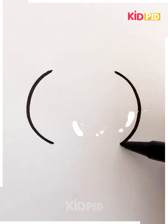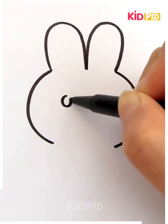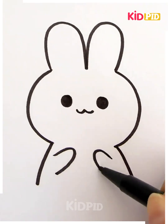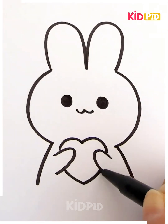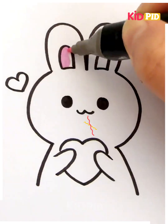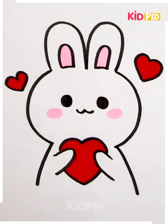Next, draw a circle. Make its ears like this. Now draw its eyes, nose and the mouth. Now we have to draw its hands and make a heart in the between. Now color it as per shown in the video. Make some hearts near it and it's ready.